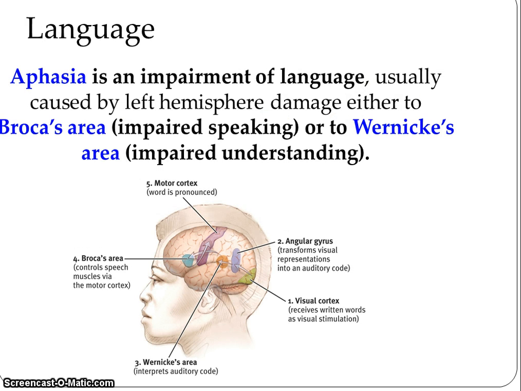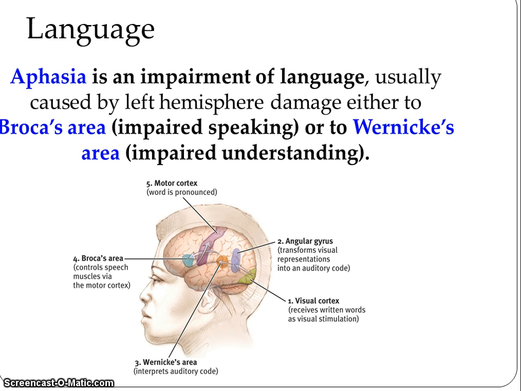Now, language is also a huge part of the brain. You have Wernicke's area, which is a part of the brain that is important to language, and you also have Broca's area. Wernicke's area is located in the left temporal lobe, and it's responsible for language comprehension, whereas Broca's area is in the frontal lobe on the left hemisphere, and it is responsible for directing the muscle movements of our mouth and our voices and our throats to be able to produce language.